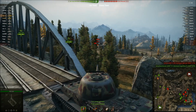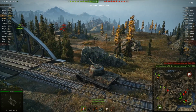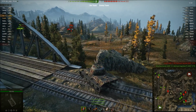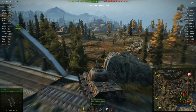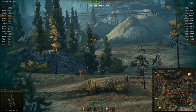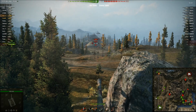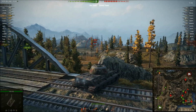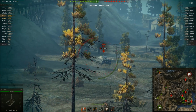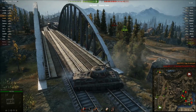And then, lo and behold, I get a Tiger II. He's just gifting his tank to me, I think. So I'm going to get in position to shoot him as he comes across this open space. I'm all zoomed in. Very small aiming circle. Clip him in the back, do a nice 350 damage to him. I'm going to just reverse out this way, and he just gives me the back of his tank. I'm not exactly sure what he was trying to achieve there.